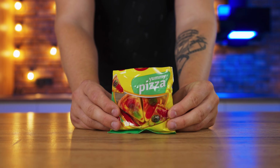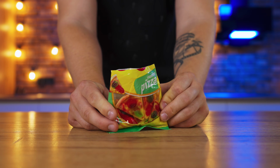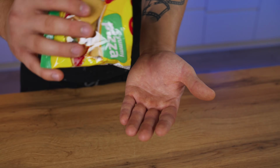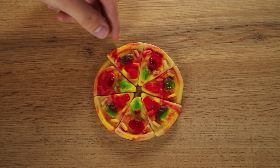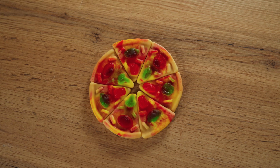Hello everyone. Today in the store, my attention was attracted by the packaging with these little jellies in them. And that's because they're in the shape of pizza slices. I immediately had the idea to make the same jelly pizza, only huge and more realistic in appearance.